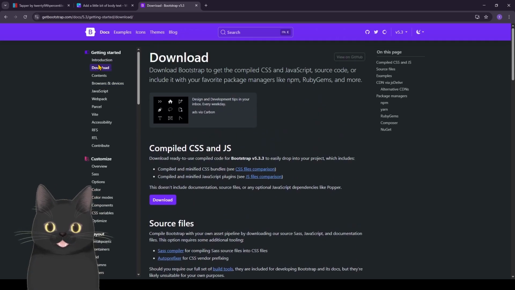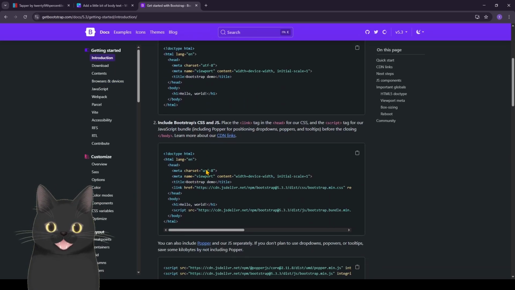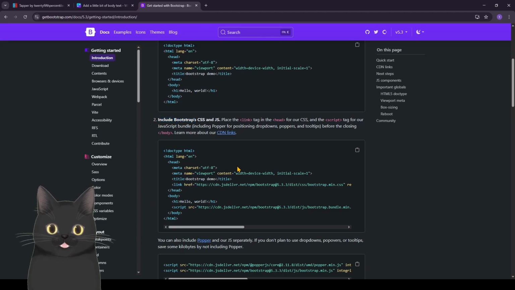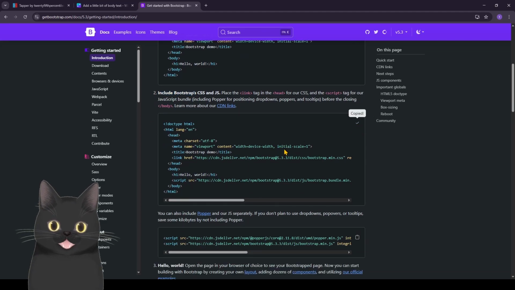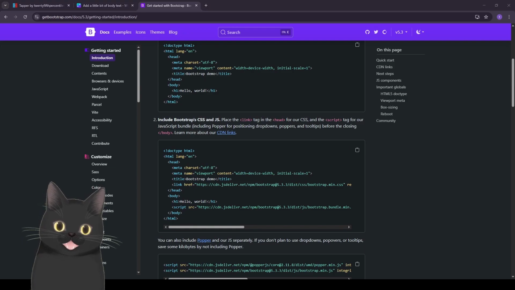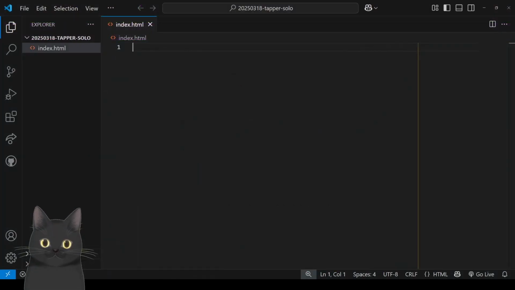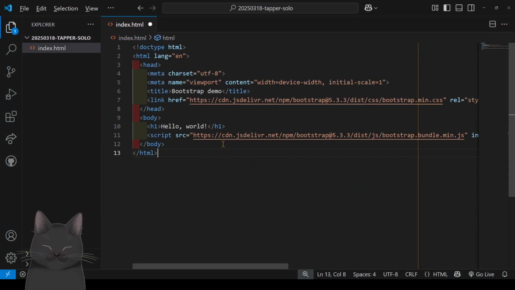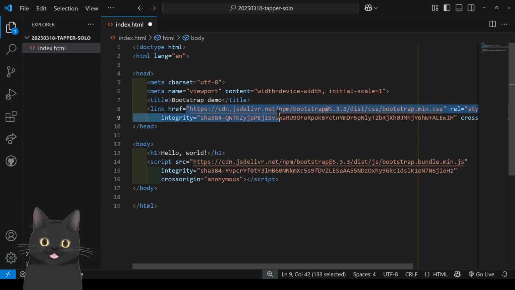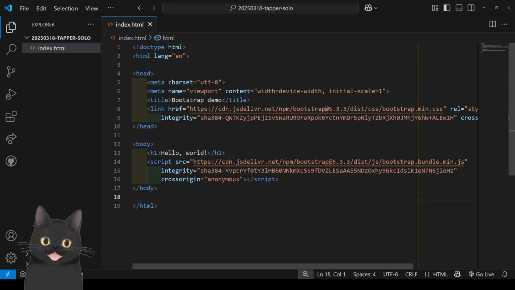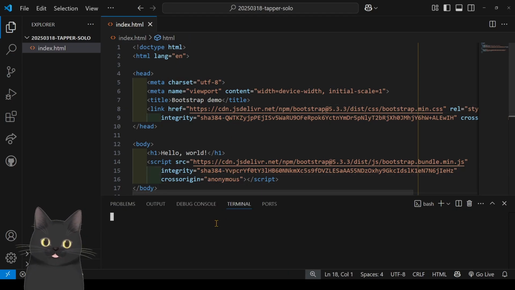So we'll just go to introduction and use the second point here. The second step has all the code inside, so just lift this up. Okay, and we'll go back to our code and paste, format this a bit. So you can see here I'm using the script and the style directly. I am going to run this.